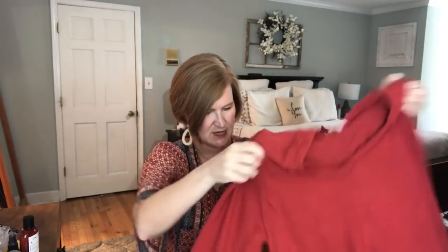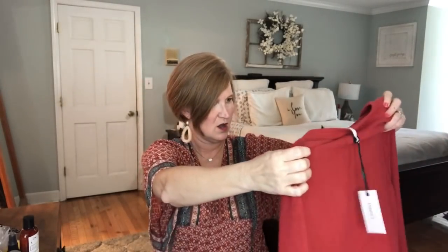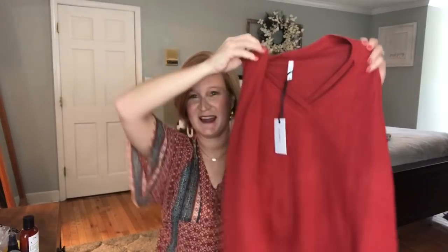The next item is this pretty orangey sweater — it's more like fleece, like the inside of a sweatshirt, super soft with a little crisscross neckline. This is by Z Supply, sort of the best of both worlds: comfy because of the fleece with a sweatshirt-style sleeve, but elevated with the neckline. Z Supply is expensive but it washes well, dries well, doesn't shrink — I have T-shirts from them over several years that still look brand new. This is in the color russet henna at $68. I love the first two items.